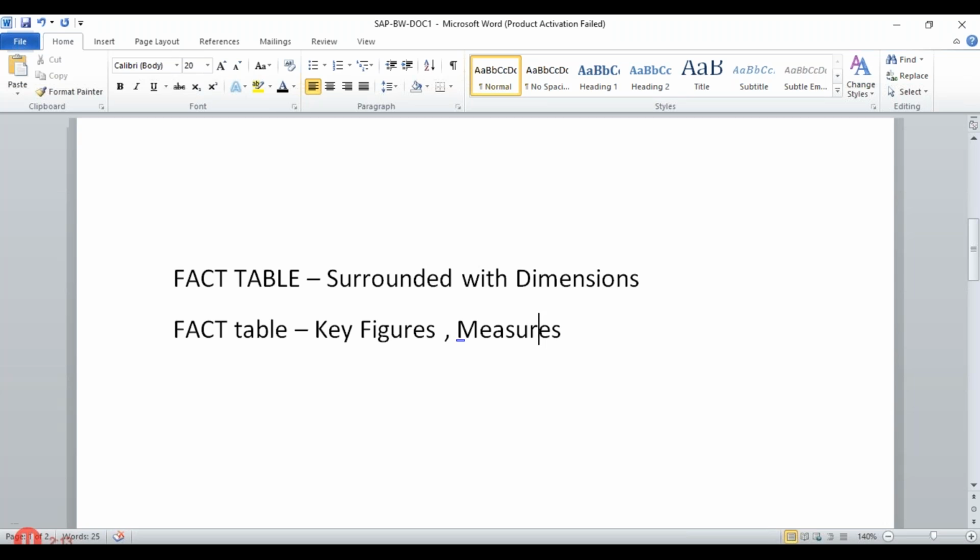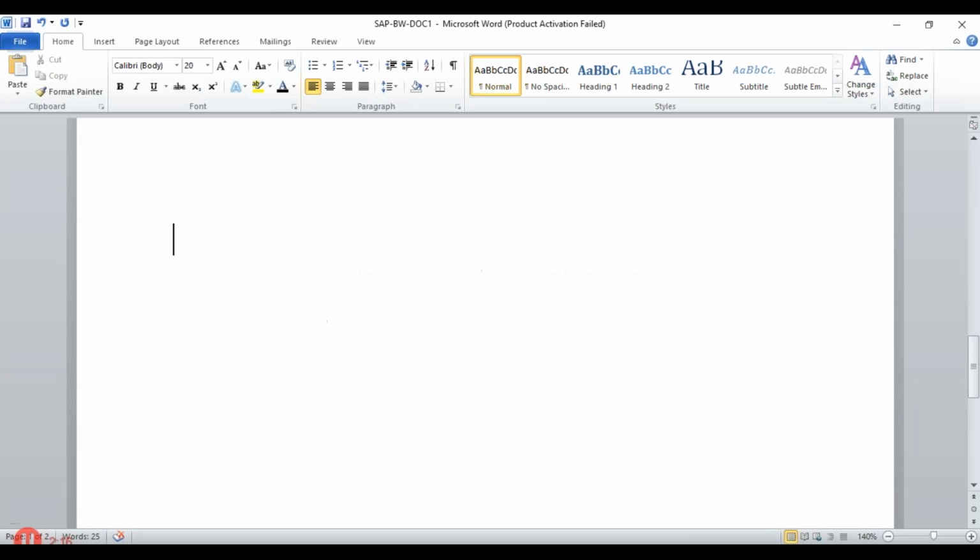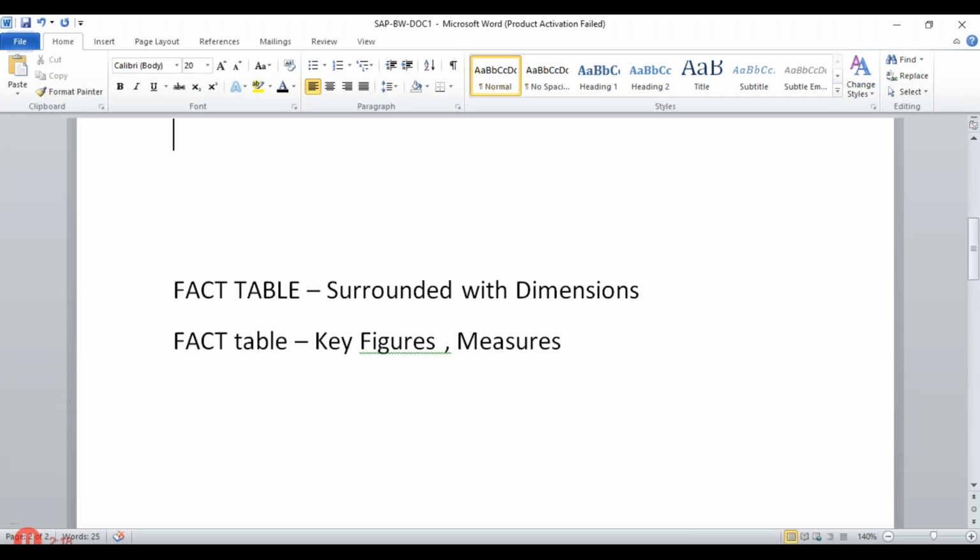In HANA they are called measures, and in BW, when it comes to BW on HANA, also they are called key figures only. But when it comes to HANA development, it is called measures. So we need to be aware of both the naming conventions. Now we are talking about the BW perspective of star schema.